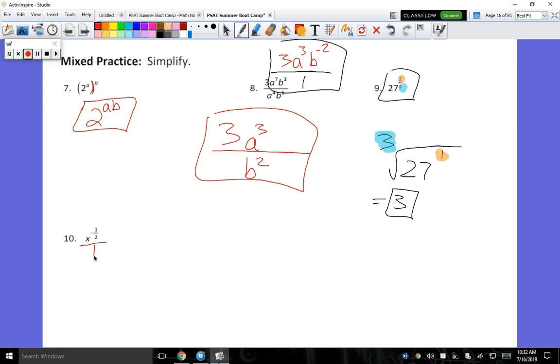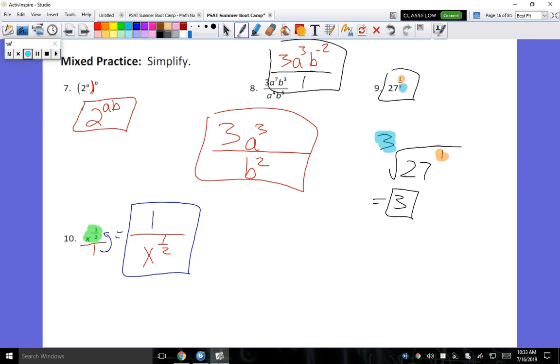So we know negative powers will move across this division sign, right? So x is going to go downstairs to become a +1/2. And I have a 1 left up top. Guys, did this 1 come upstairs to become this blue colored 1? No. So they were both understood where they're at, right? Without being written, they're understood that there's a 1 up top and there's a 1 on the bottom. So this would be your final answer.